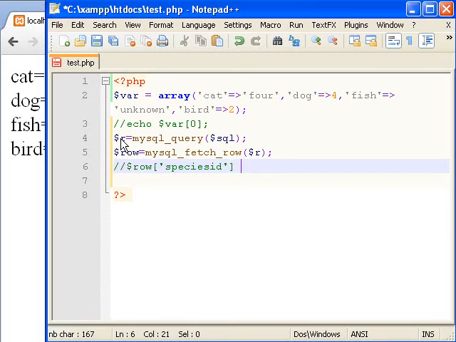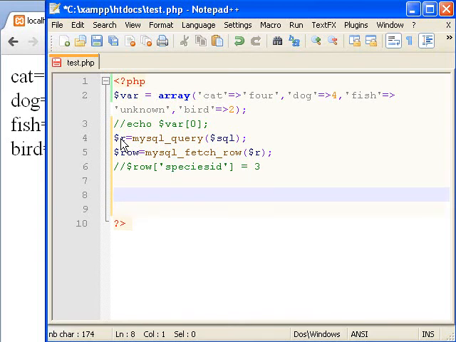Species ID equals 3. Okay, so you fetch a species ID from a database. Now, this could be something to indicate mammal, or sea creature, or bird, but not to indicate which type of bird.